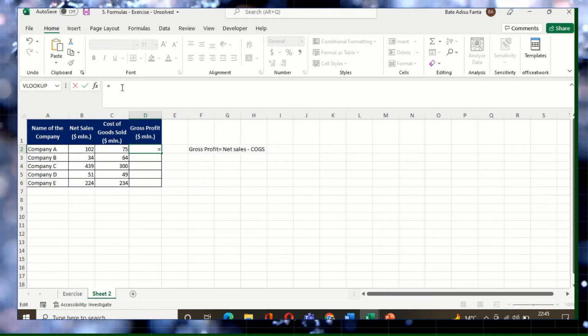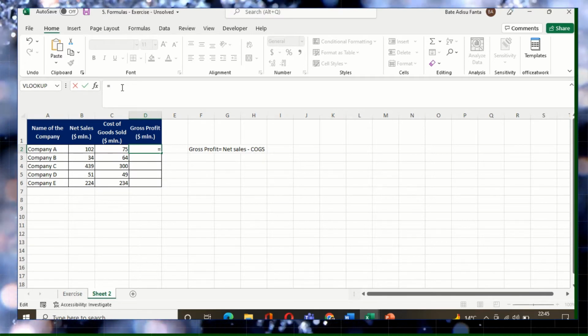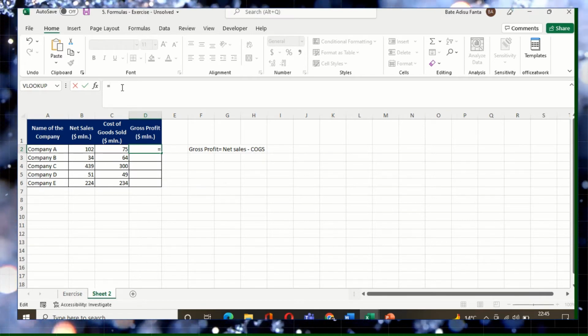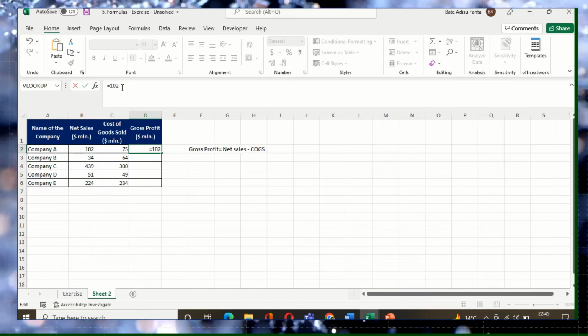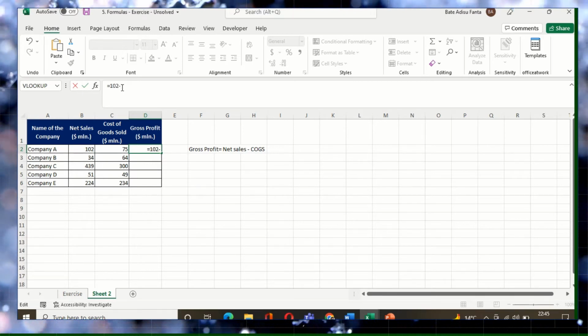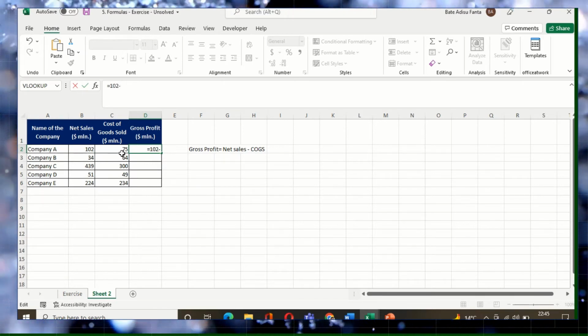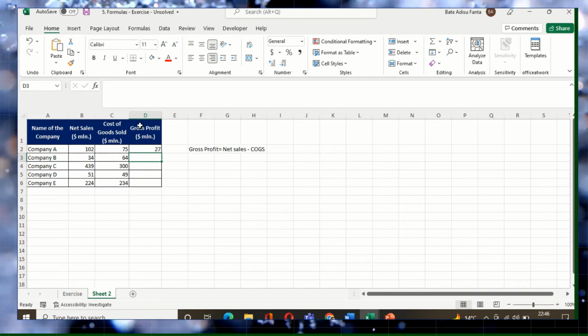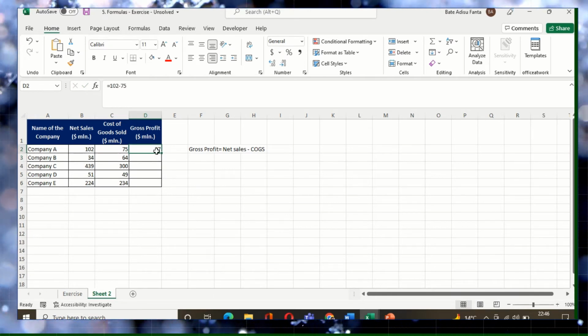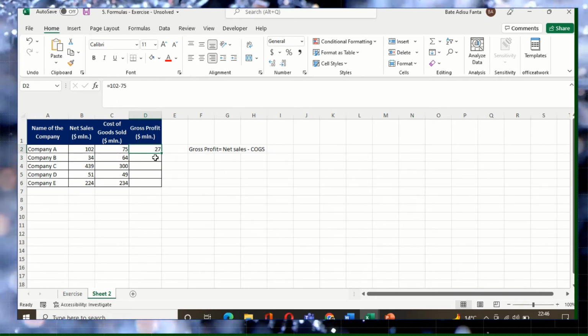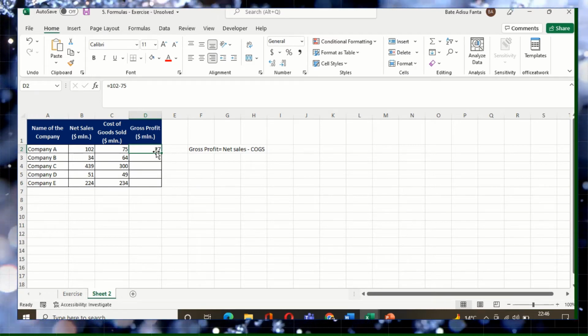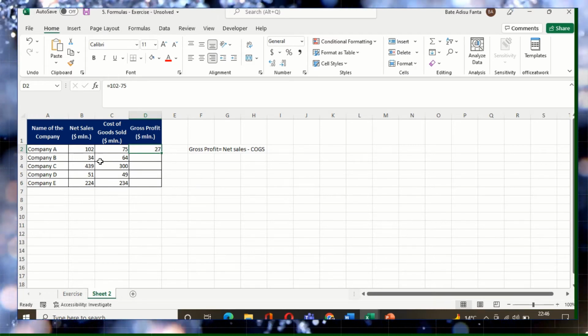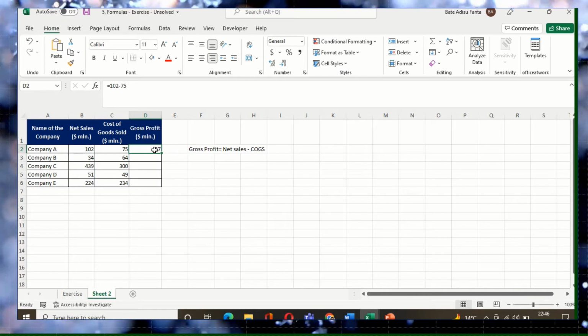Either you can start typing here: the net sale for company A is 102 minus the cost of goods sold for company A, which is 75. This is it. So in this way, by writing manually, we can calculate the gross profit for all the companies. That's one way.